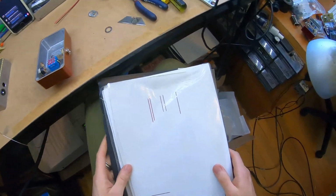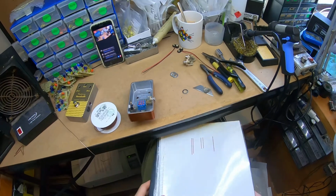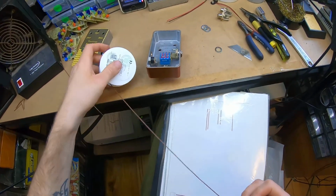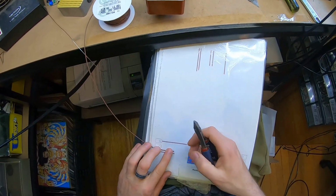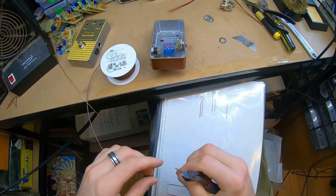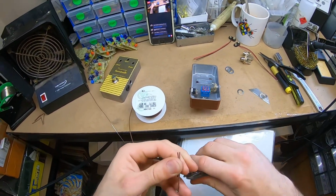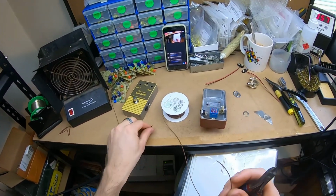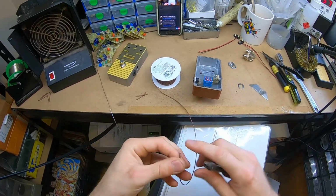Alright, I'll probably have to cut up some wires. So I've got this book full of my wire measurements. I don't visually do it each time, because I think it's pretty important to get the wires right. If you're going to do something, make it repeatable, sustainable, repeatable. Sustainably repeatable? Yeah, also that. 1, 2, 3, 4 of these.